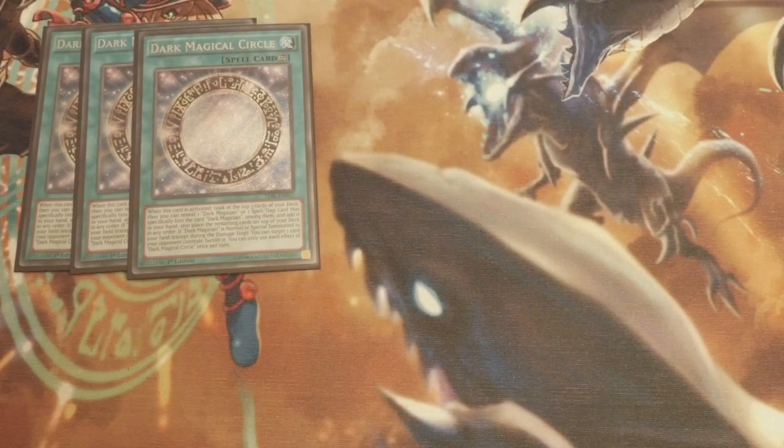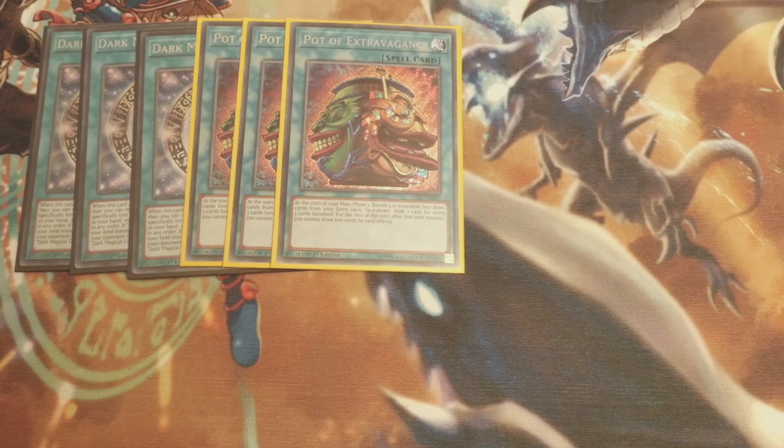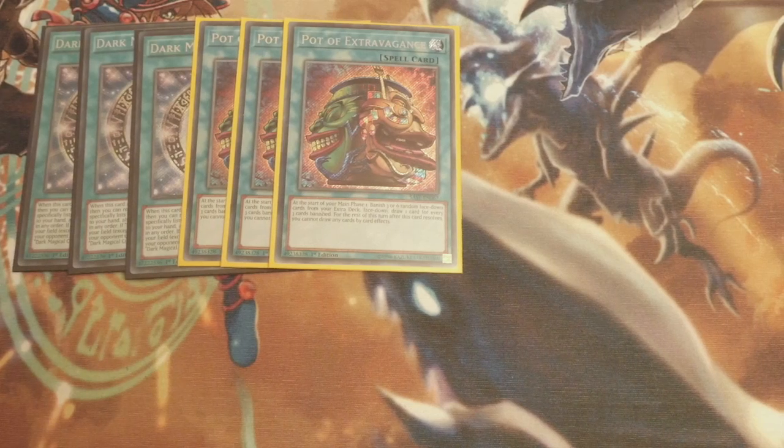For the spells, we've got triple Dark Magical Circle. If you don't have the money for these, do not worry, you don't have to play these. This deck just required a bit of draw power. So I've got triple Pot of Extravagance in this deck because we do not rely heavily on the extra deck, but we do triple out on the cards or maximise or just bump up the numbers of the extra deck monsters that we do require.